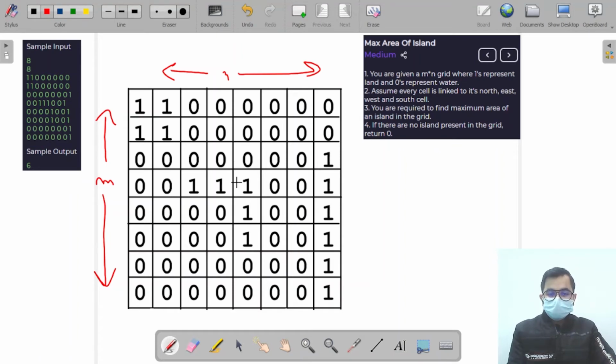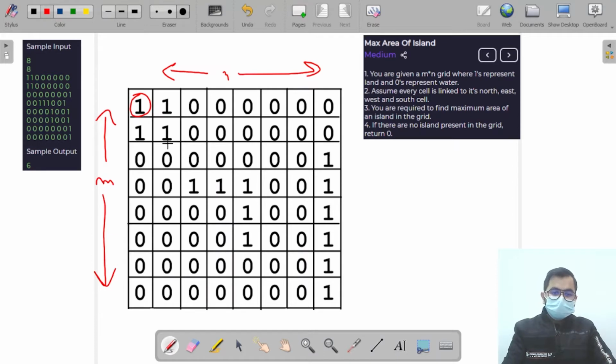And while traveling the grid, when we encounter a 1, we will say that we have discovered the first cell of an island.